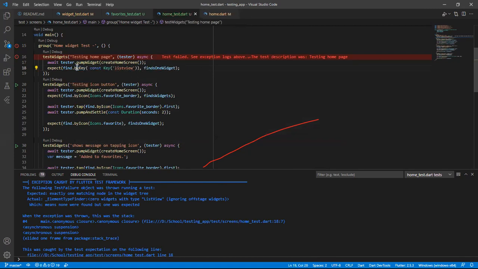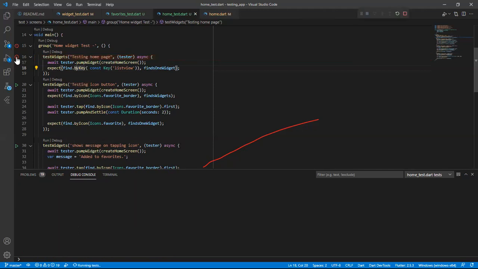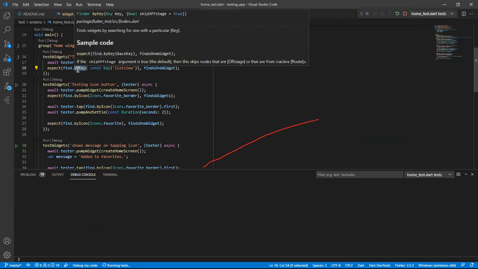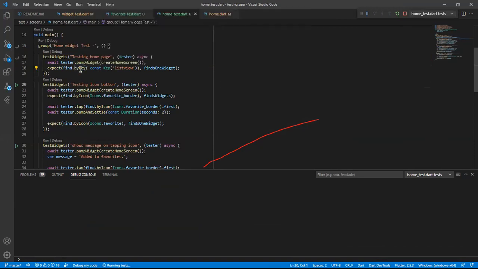When you use find by key, it's working. But I'm trying to experiment with find by element type, another function.